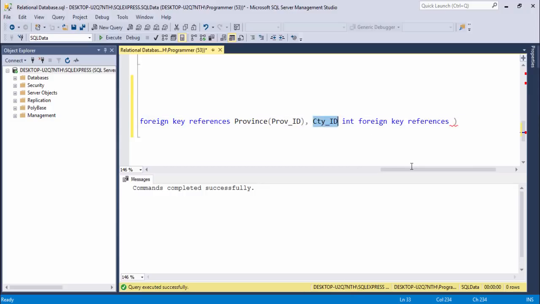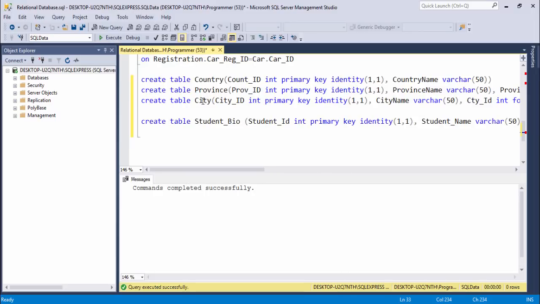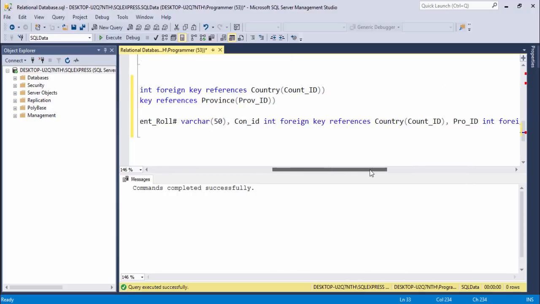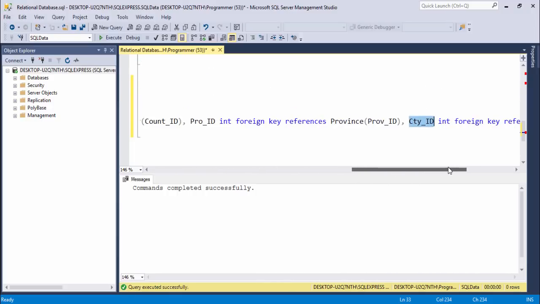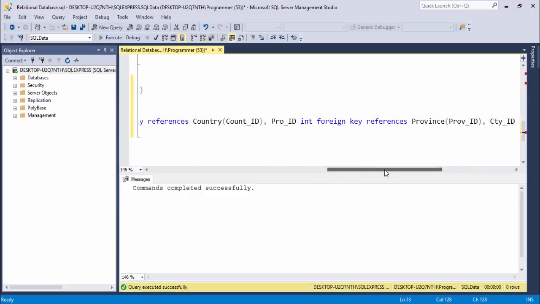Those are different columns, right? This is the only column name. It is different between this column and also the other columns which are available on the other tables like the country table, province table, city table. Those are different columns, right guys? This is a different pro ID, city ID, and also con ID, right?